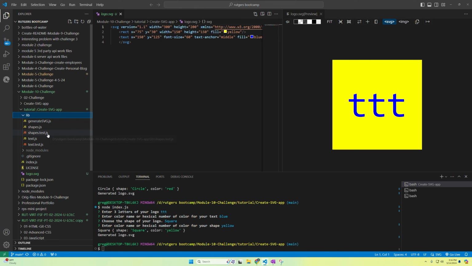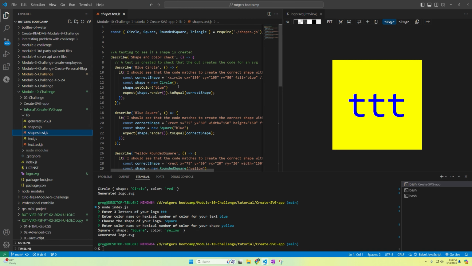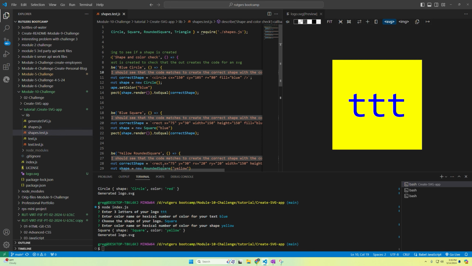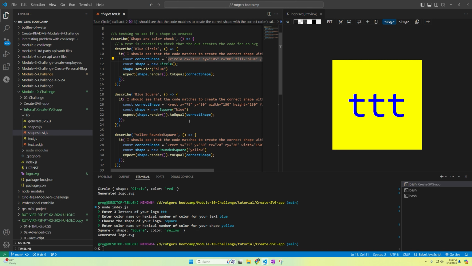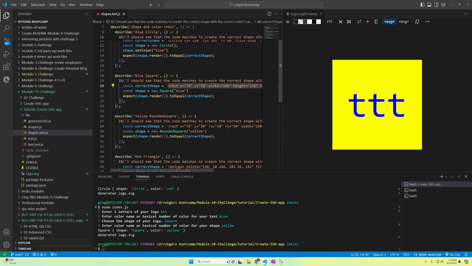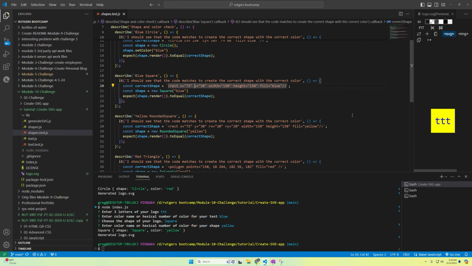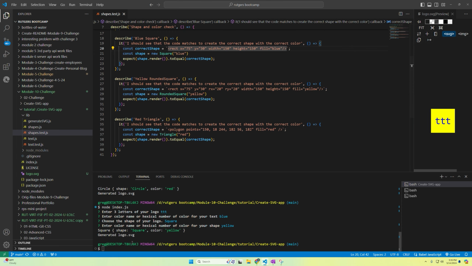You also want to go ahead and run some tests here, and I have some tests set up using Jest, which I will explain how to use in the README for this particular repo. And as you can tell, when you create the code with the inputs, it should return back this particular code. These inputs should return back this particular code, and then the other ones.